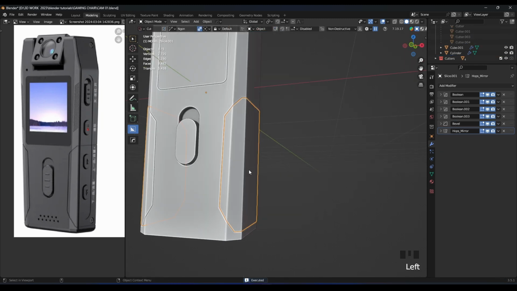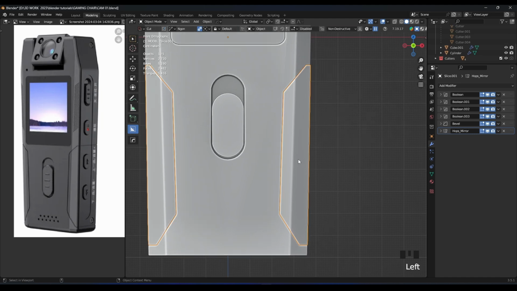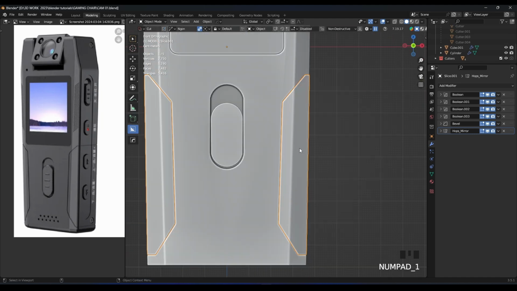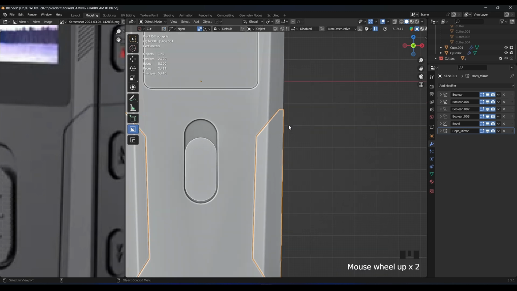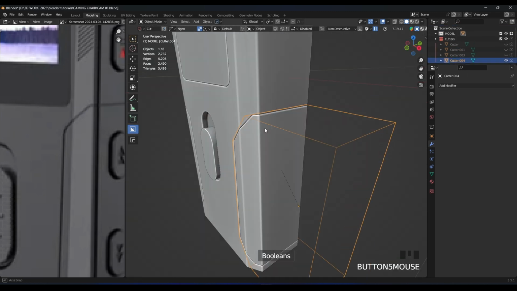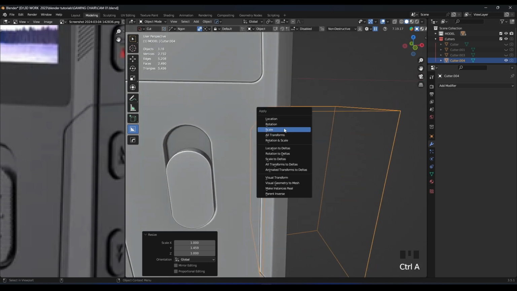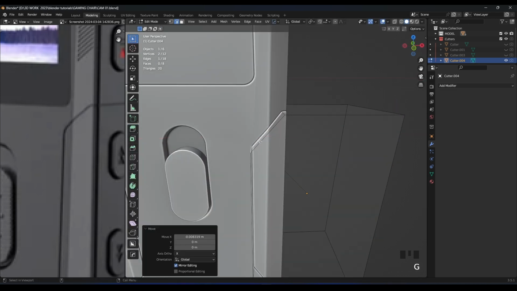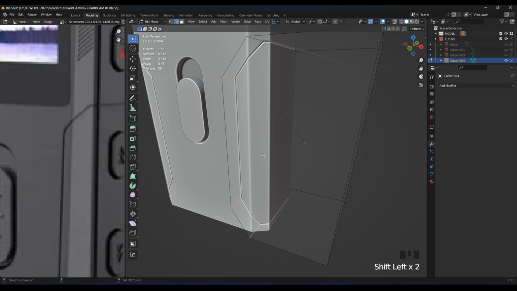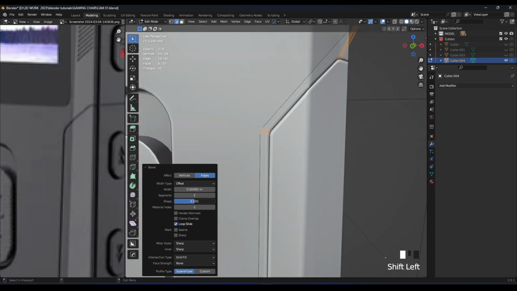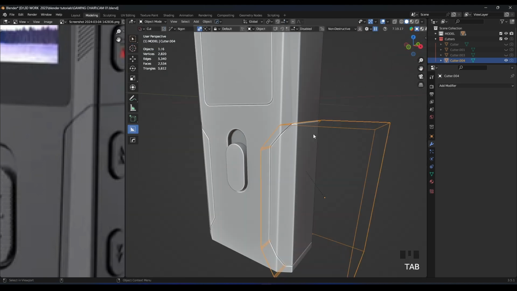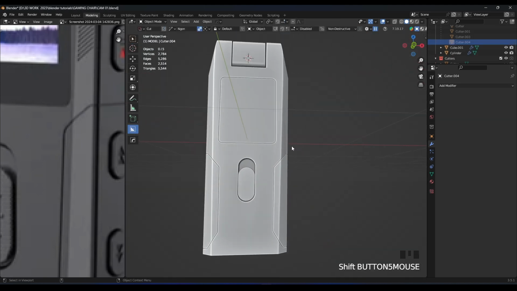Okay, now we have our boolean and our shape. Okay, nice. I think we did a nice job right here, but I think here in the edge it's a little bit rounded, so maybe we can add some bevel to those edges. Let's apply our scale. Let's move this a little bit here. Let's add some bevels to these edges like this. Let's see. Let's adjust the shape a little bit. Okay, I think like this is nice. Okay, nice.